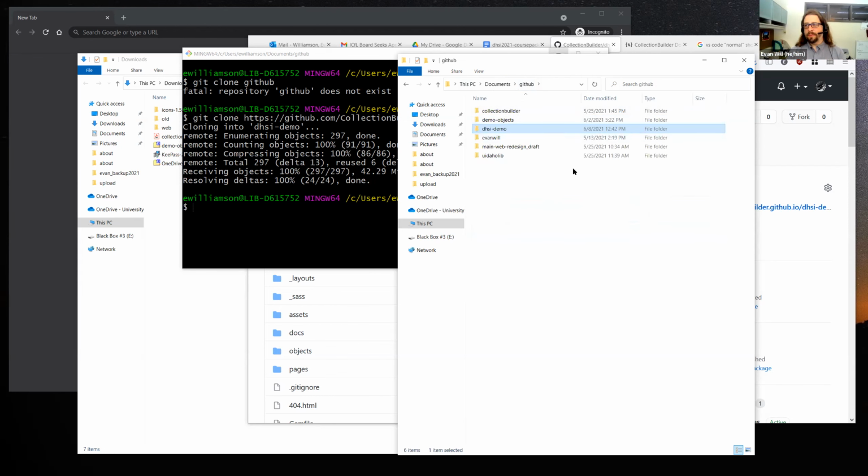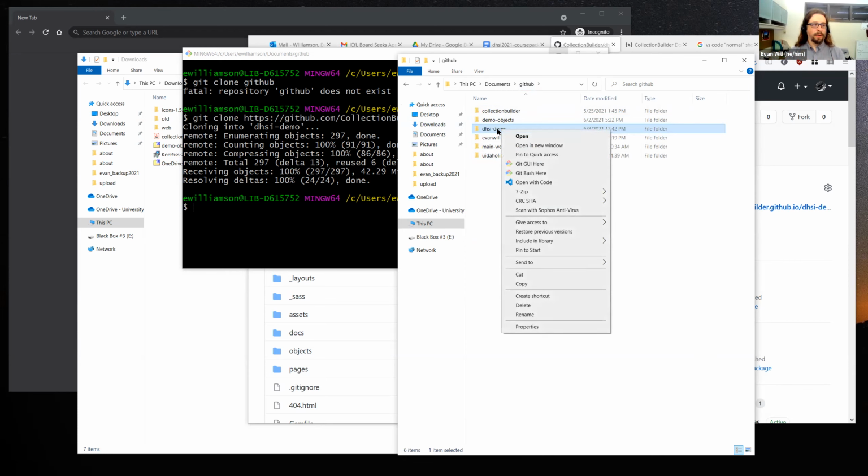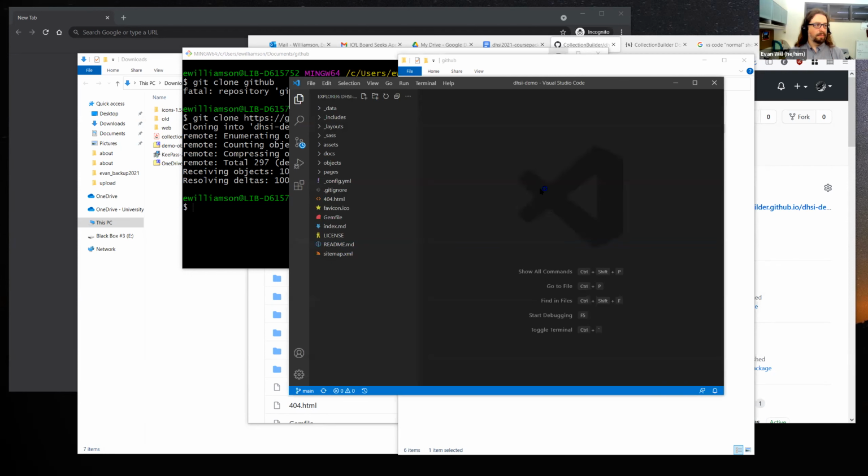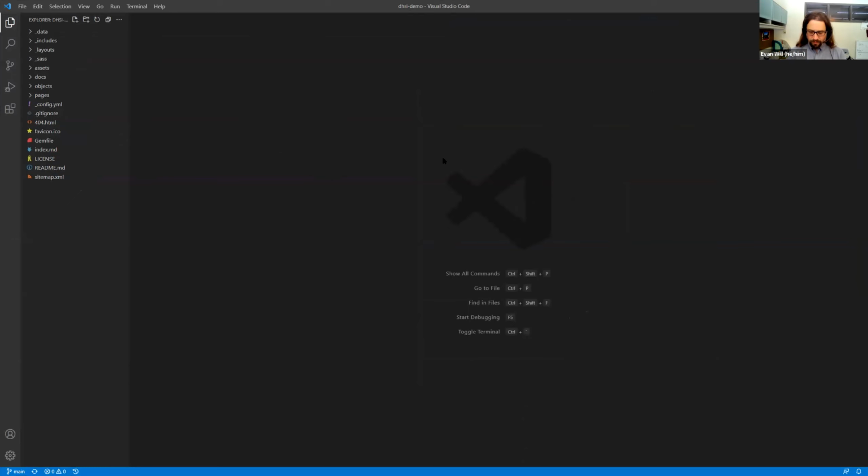Now I want to open up that folder so I can start working on it. Devin showed you how you can do that on GitHub Desktop really quickly. Another quick way to do it is to, again, right-click on it and say open with code. And you're going to get a similar kind of option on Linux and Mac. And then your editor is going to open up. VS Code is going to open up right in that location.